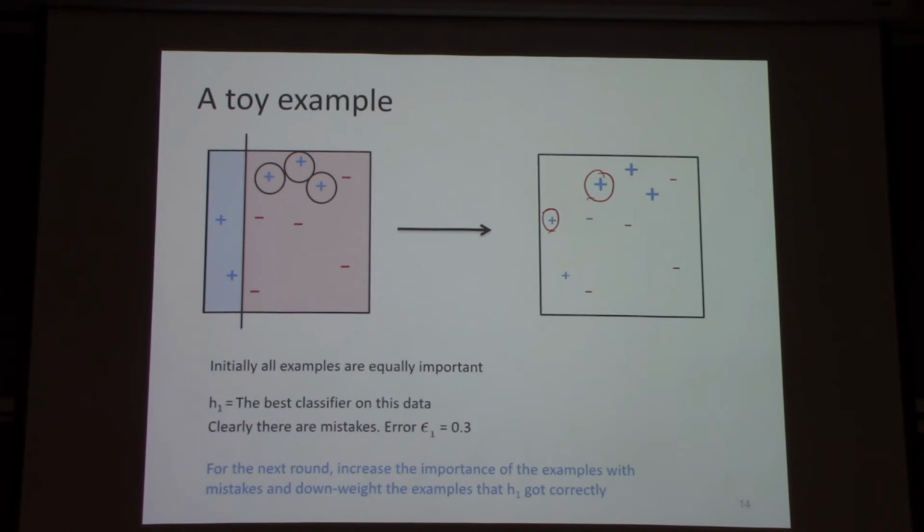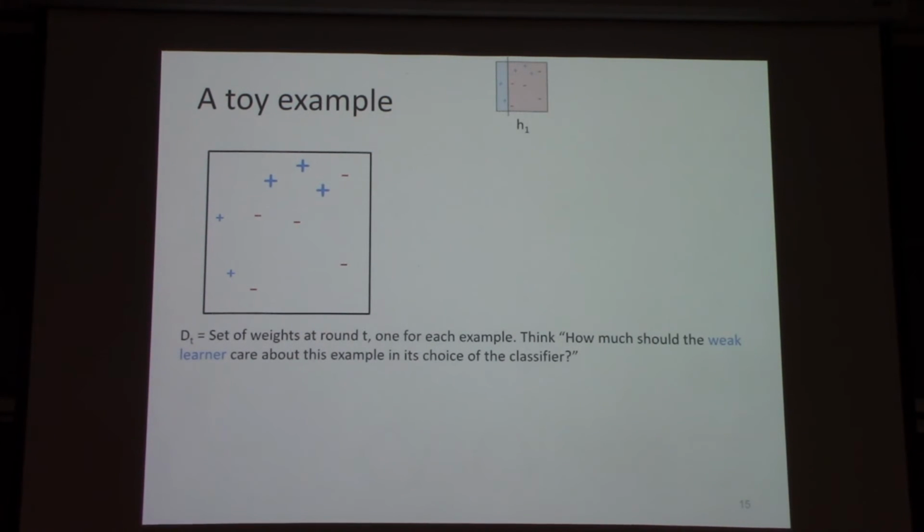And every point that your classifier was wrong on, you say, in the next round, these are the examples that matter. Every point that your classifier was right on, you say, these examples are less important. So you reduce the weight of those examples. You reduce the importance of those examples. And now you retrain. So let's remember the original classifier H1. Let's just use that space for remembering. And now you have a set of weights for each example. So Dt is a set of weights that says how important is this example in round t. It's a number. So Dt for this example is bigger than Dt for this example at t equals 1. T is the round here, or t equals 2. This is the second round.